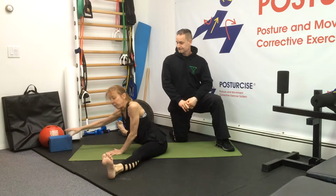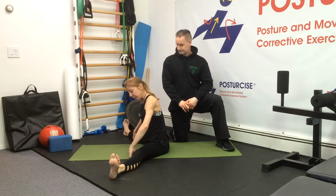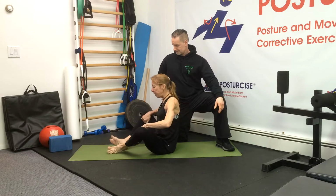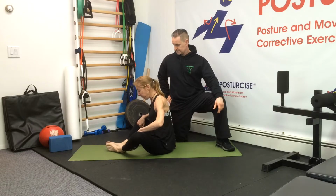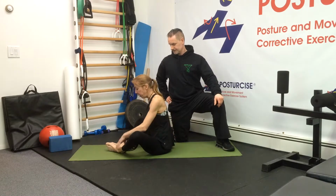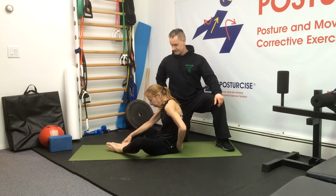So a nice segue from here, because we're doing a lot of stretching that inner thigh, is to hold on to the inside of the knees and pull those toes in and come into a seated bound angle. Now this is hard for a lot of people, again, because the pelvis is on the floor and they're tight and they tend to round the back, and again there's that pressure.